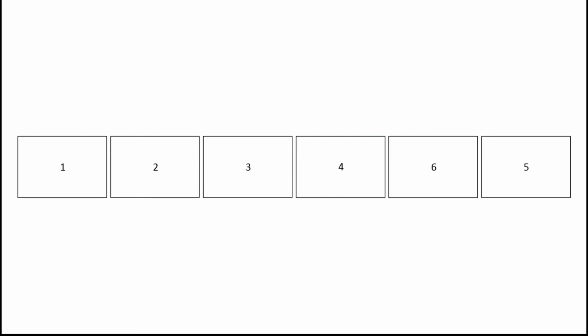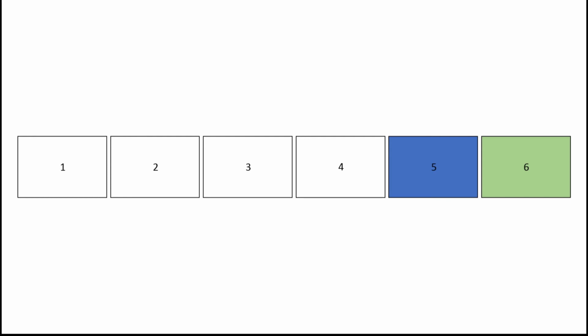1, 2, 3, and 4 are all sorted, so I will start at 6. 6 is greater than 5. Therefore, 5 is my new smallest, and I will swap the two values. Now, I will not do anything on my last part because I do not need to check the last value of my list. It will always be sorted due to swapping, since everything before it has already been sorted.